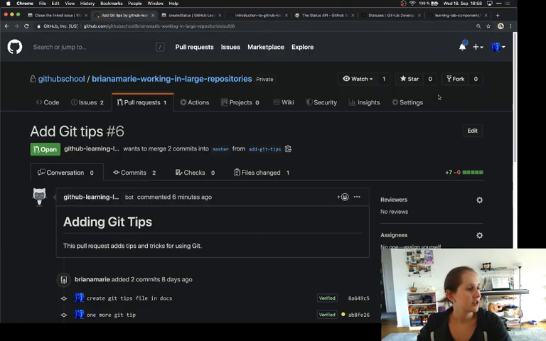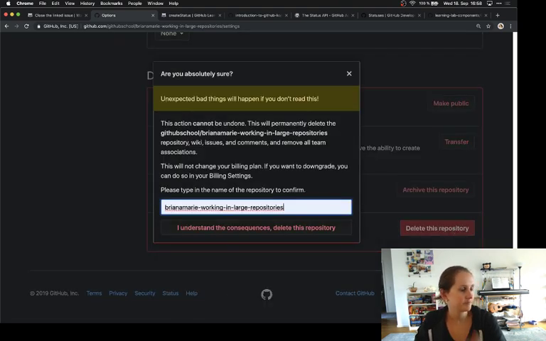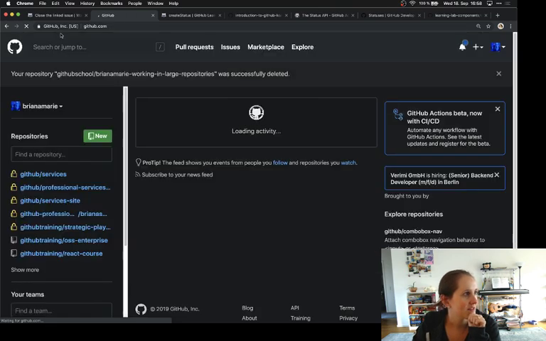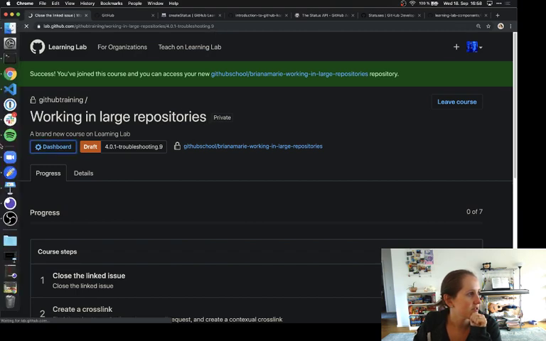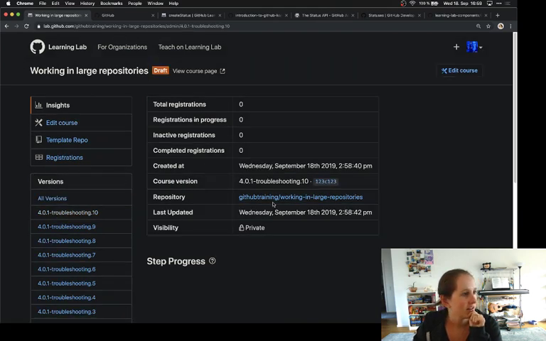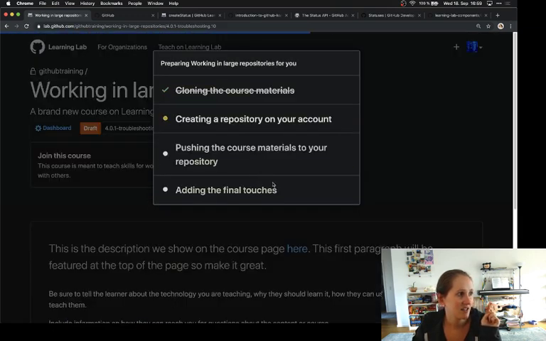Let's see, got to delete the correct repository. And then we'll retry. Okay. It's possible. It could happen. It could work. Let's go back to the dashboard because I pushed it up. Troubleshooting 10. And course page. Turn this course. It's okay if it doesn't work. It'll give us a really solid thing to work on next time. Be very clear what we should be doing.